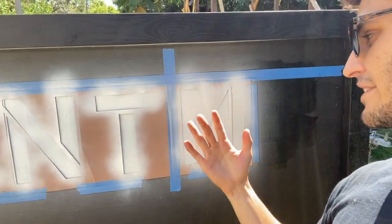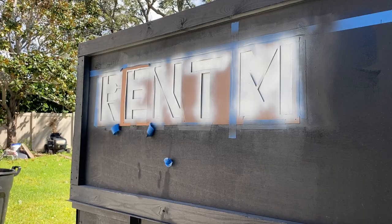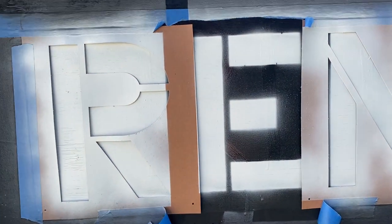There's definitely some overspray I'm going to have to clean up — I was trying to spray from far back so paint didn't leak behind the stencils. As you can see I'm definitely overspraying the tape and I'll have to come back with some black paint at the end. As long as the letters look good, I'm fine cleaning up the overspray later. I want the letters to look somewhat clean. I'm going to wait for it to dry and do another coat. So far so good — one letter E done, not too bad. Now moving the E over.